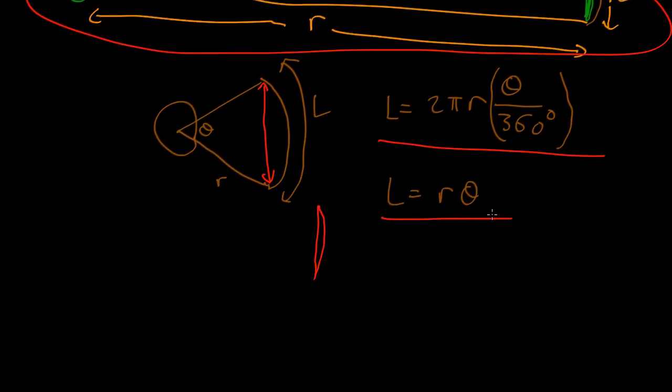So what does that tell us? It tells us that if you've got an object of a given size and it moves further away, the angle is going to be proportional to 1 over the distance. Actually, it's going to be equal to L over the distance. So if something has an apparent angular size two times smaller, then it must be two times further away.